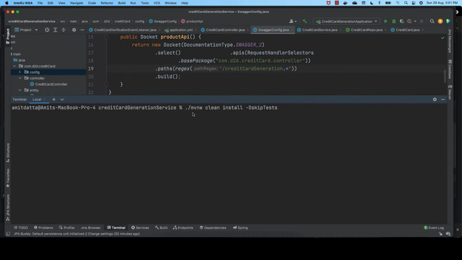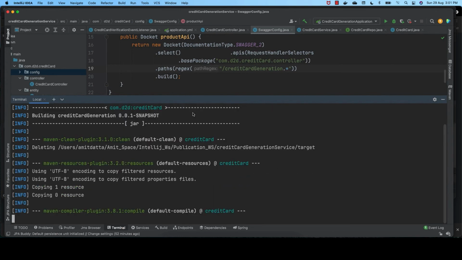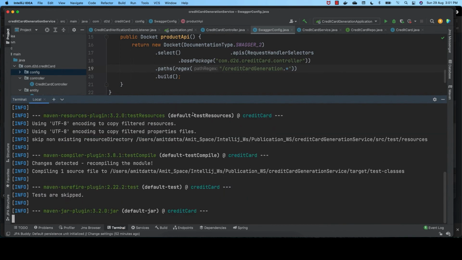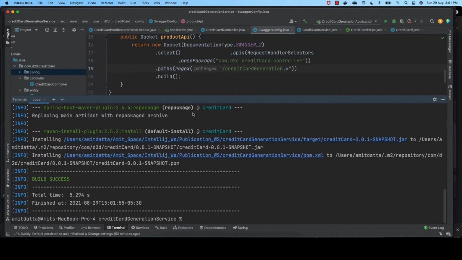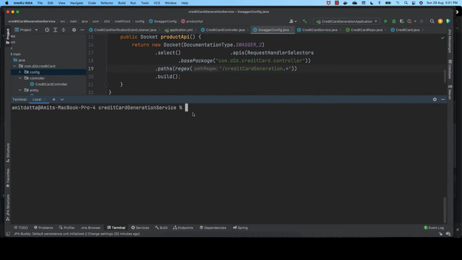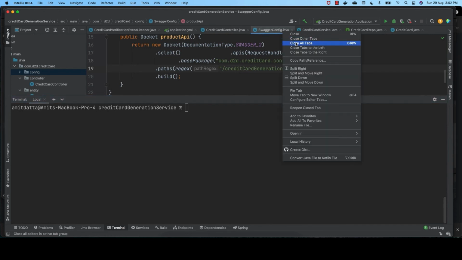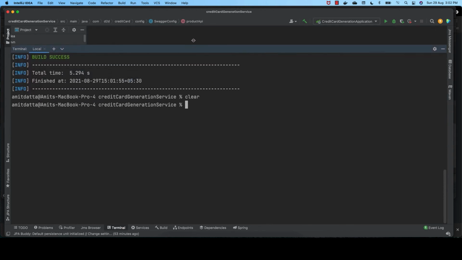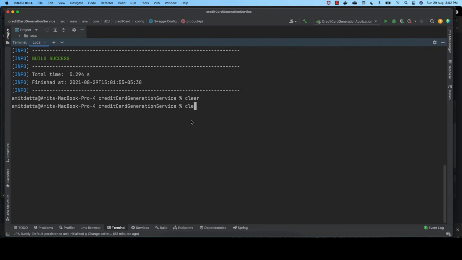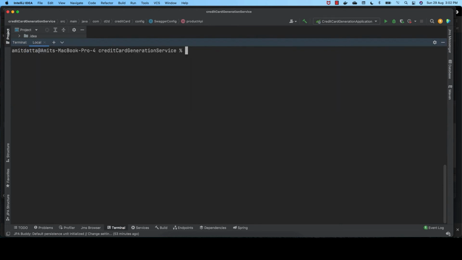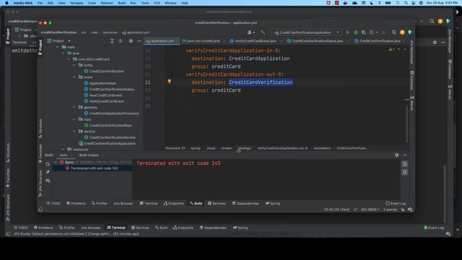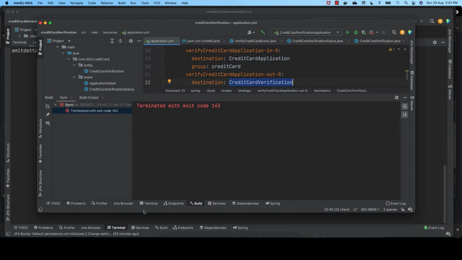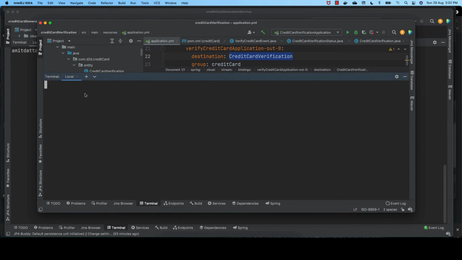Now let's build our application. Now, since we have completed the credit card application, credit card verification, as well as the credit card generation service, now we can run the complete flow. So let's start all the three applications.